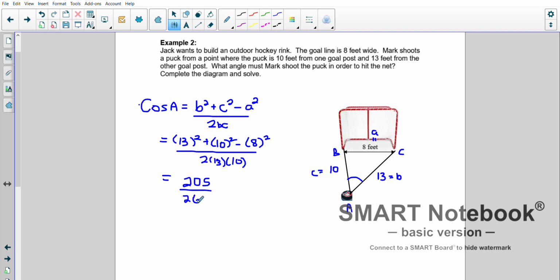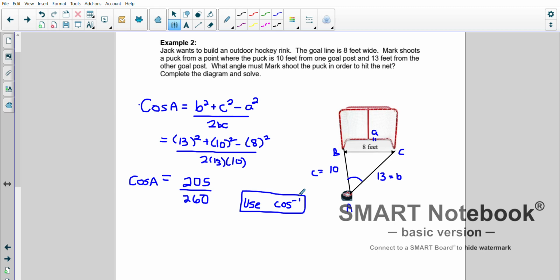And now we are finding an angle. Anytime you are finding an angle using trigonometry, you need to isolate angle A, and it's attached by cos. The way you undo that, the opposite operation, is to use the cos inverse. You would have seen that in SOHCAHTOA lessons, as well as sine law and cosine law lessons. But it's a general rule. Anytime you are finding an angle, you will be using the inverse trig function, which you activate by going second function or shift. So for this one, I'm going to go 205 divided by 260.